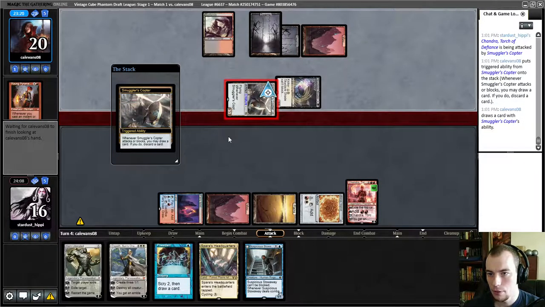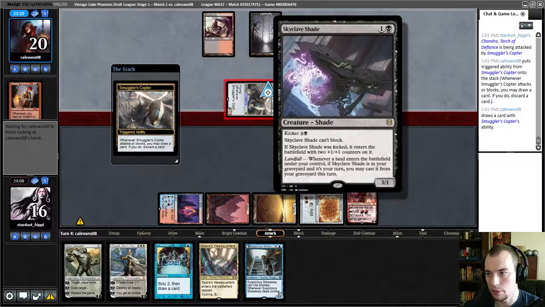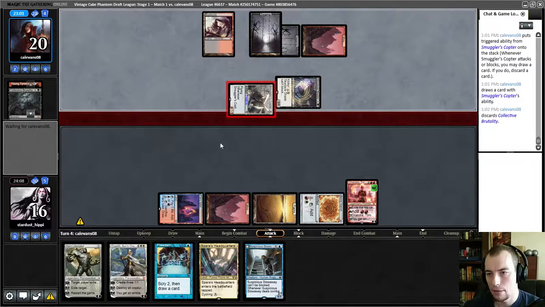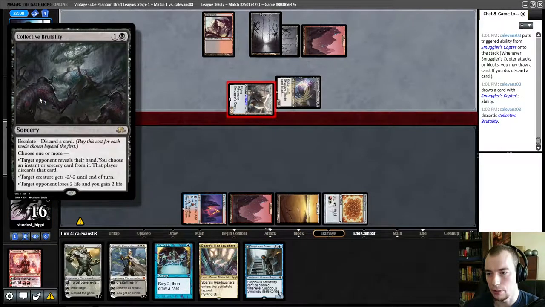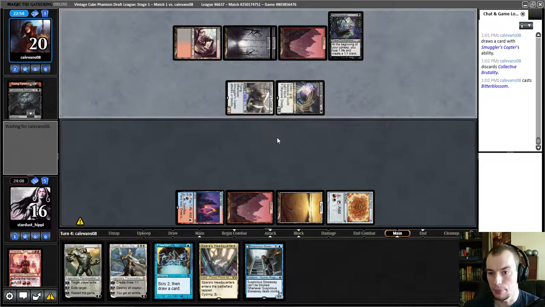Assume the Skilling Chandra, unless they're real aggressive here. And black-red aggro's interesting. I mean, this is a good aggro card, I suppose. Let you do something with your later land drops. Collective Brutality discarded. Probably means they have another 2-drop then, right? Bitter Blossom? Okay.